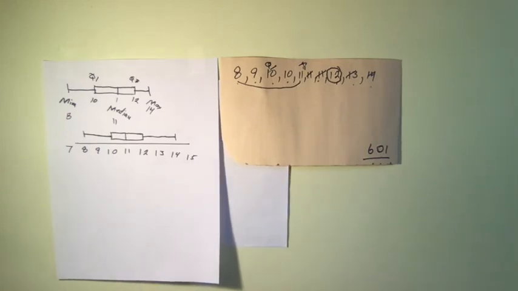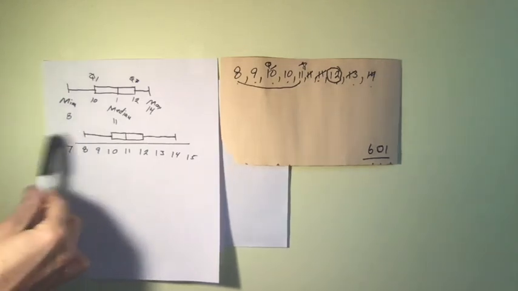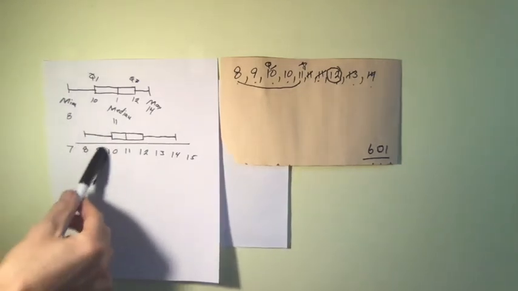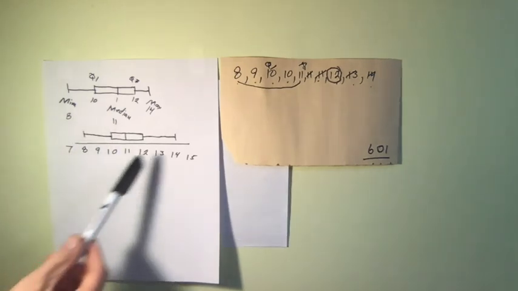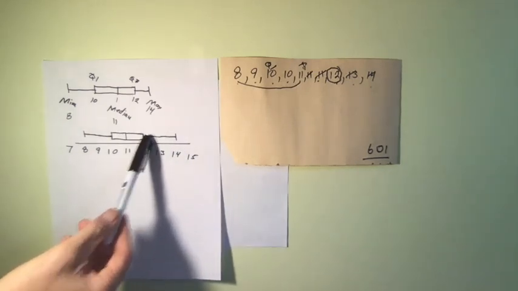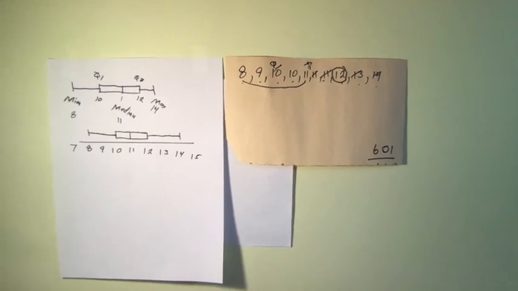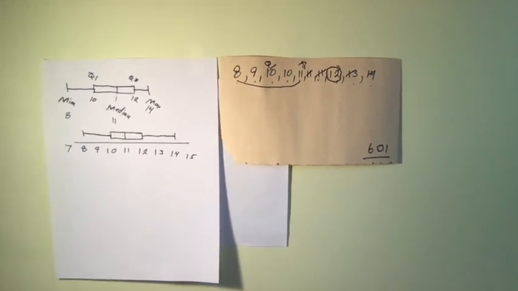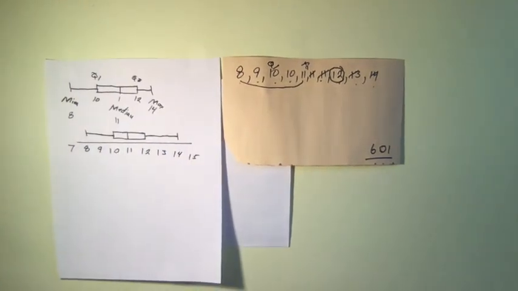A box and whisker plot like this allows you to see tendencies in the data. If I had a minimum that was very, very small, I would have a very, very long whisker here, indicating that that was perhaps an outlier in my data. The same can be said as far as the maximum goes. A maximum that's very, very close to my box might let me know that my data is fairly homogeneous or similar, whereas a maximum that's really far away might let me know that my data is a lot more spread out.